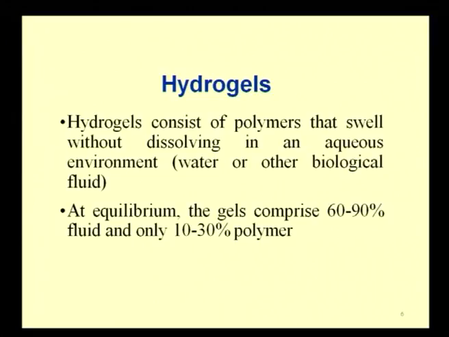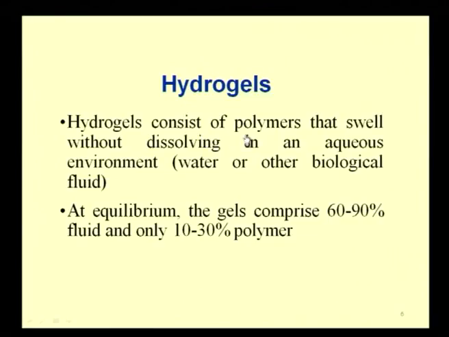Then comes the hydrogels. Hydrogels are slightly different from the ion exchange systems in a way that the ion exchange systems, because of their ionizing character, dissolve in a suitable environment, thereby releasing the ions in an exchange method. In the case of hydrogels, they do not dissolve, but they undergo a swelling process. That means they go on absorbing the aqueous medium around them. It could be water, it could be a body fluid, it could be anything in the body system which can get into the system, and it gets swelled, and because of the swelling process the release is going to take place.